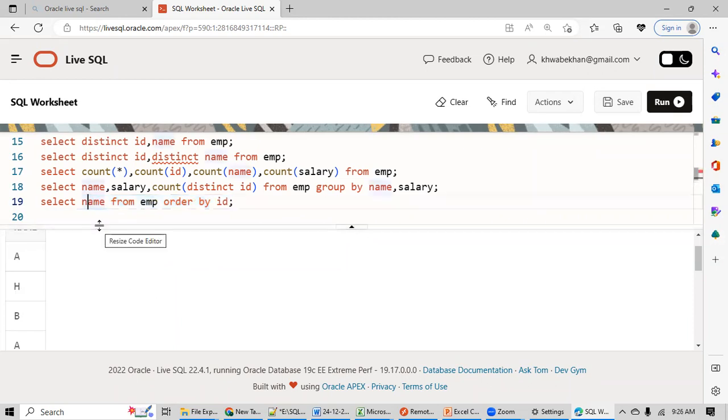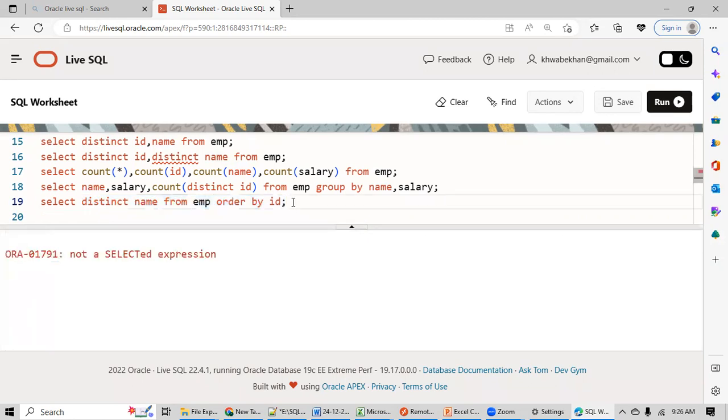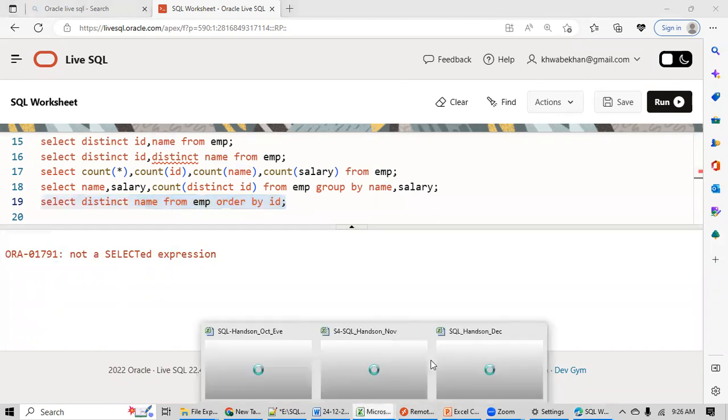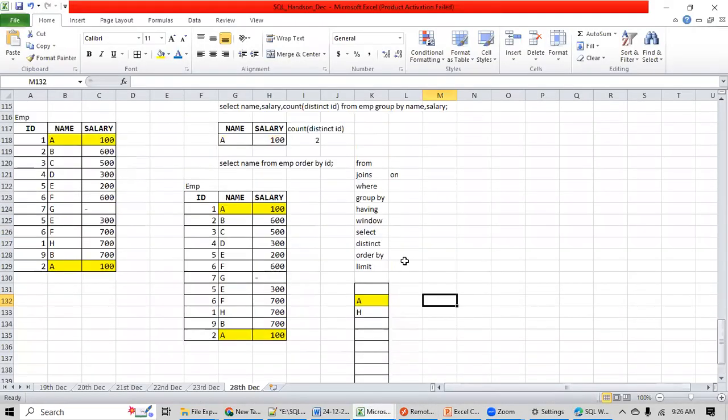But the moment you write distinct, the problem is, when I executed it, it has thrown an error message. So where should I explain this? You are telling the engine you want distinct names.